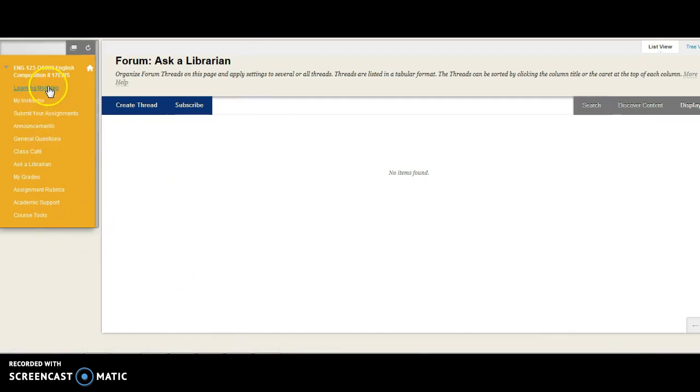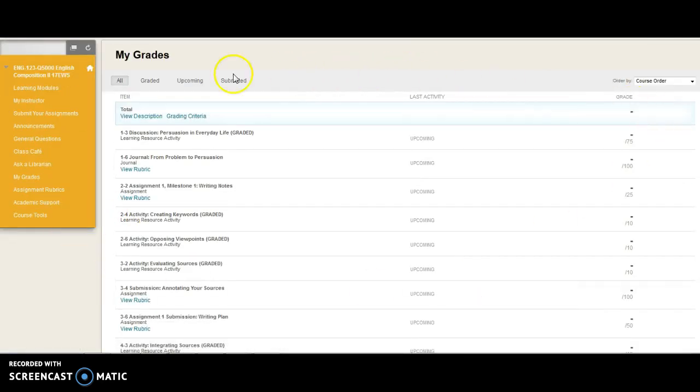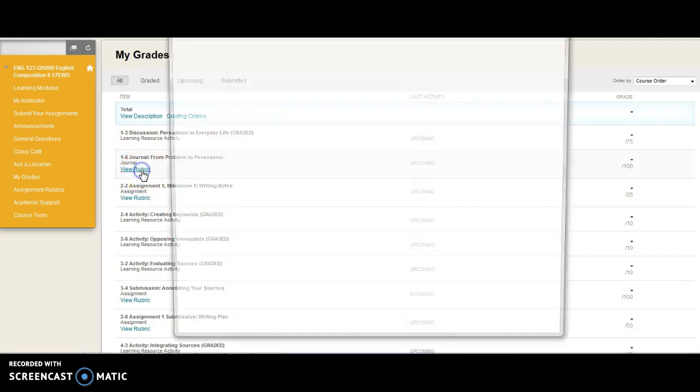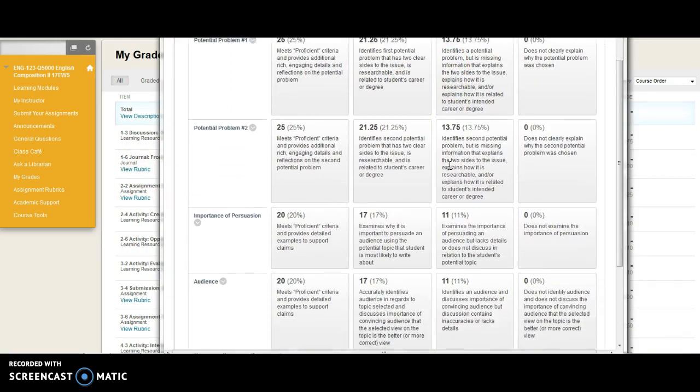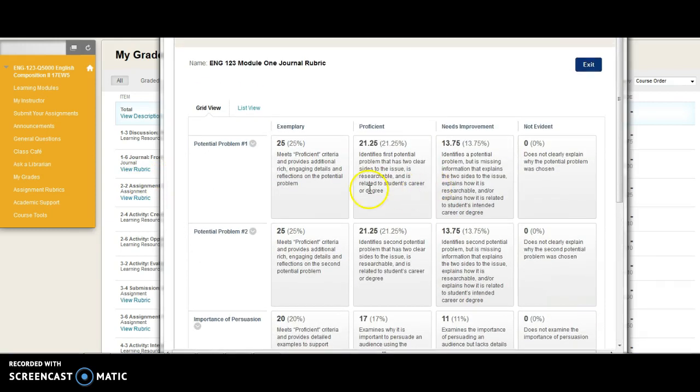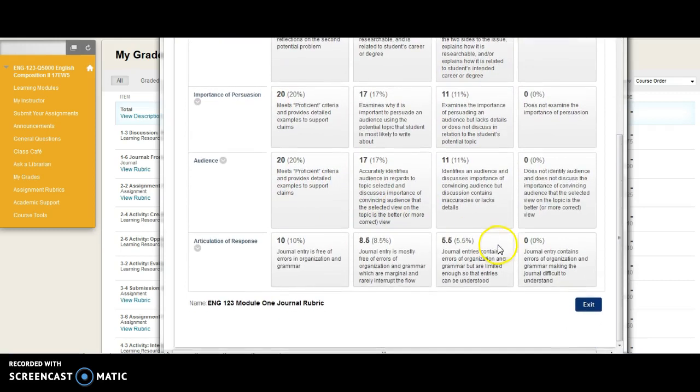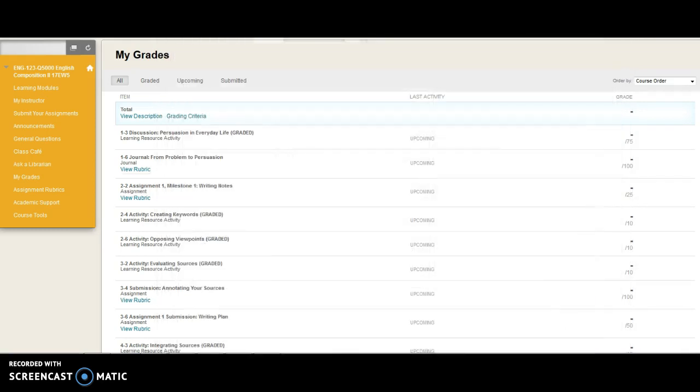The next one we're going to look at here, we can come down to My Grades. Now there's not really anything in here because this is just a preview user, but when you're in the gradebook, you'll see this kind of setup. Okay. Each assignment is listed out. Any assignments that have a rubric, you can click on View Rubric, and that will help you know how your assignments are going to be assessed ahead of time. But when this is actually filled out by your instructor, you'll see, oh, you got exemplary here and needs improvement here, and it will actually show you the different point values that you earned. And then again, if things are actually submitted, you'll have options over here to look at your grades.